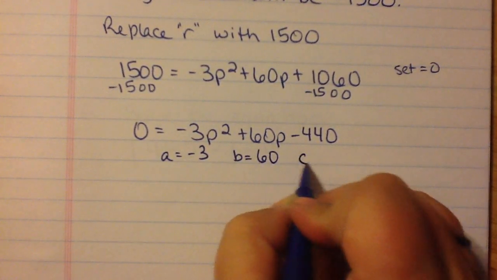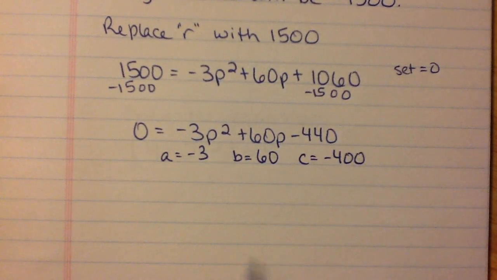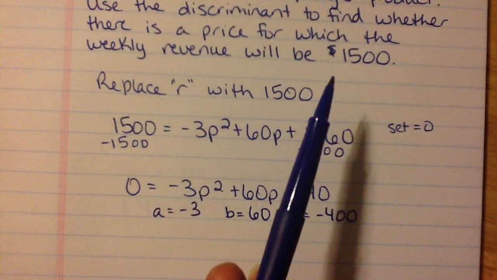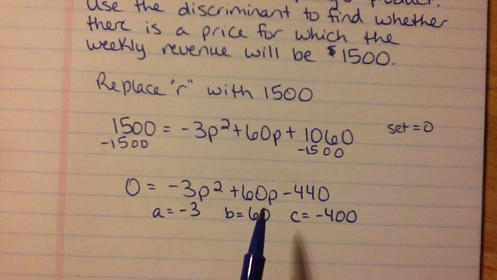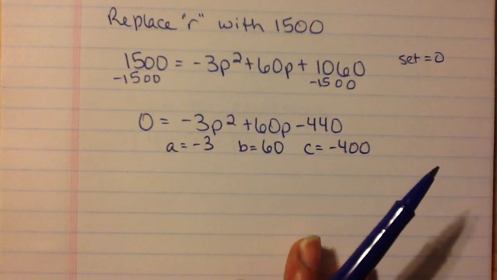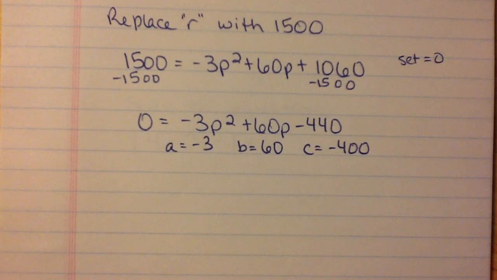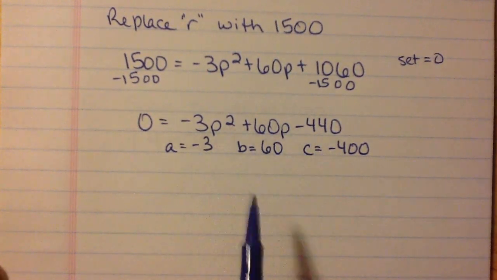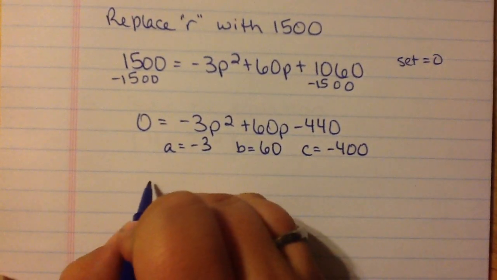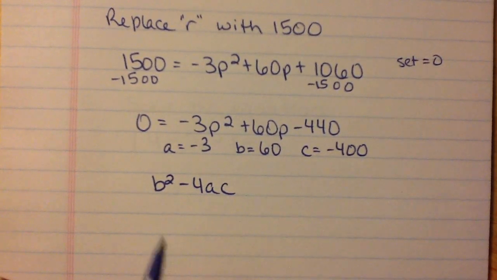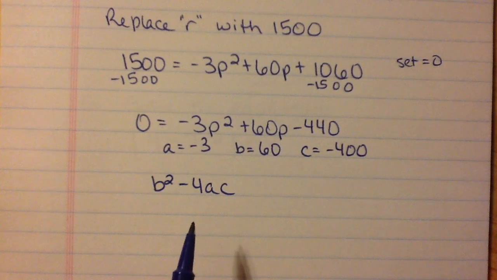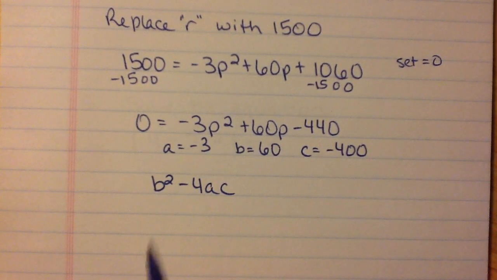But I have a little bit of a cheat code for you. It doesn't ask what that price would be, correct? So we don't need an exact number. If we don't need an exact number for p, we can just use the discriminant, because remember how we talked about yesterday, if the discriminant is positive, you will have 2 solutions. If it is 0, you will have 1 solution, and if the discriminant is negative, you would have no real solutions. So really all we need to do is use our discriminant, which remember is just the b squared minus 4ac part, to see if that, when it's finished, is a positive number, 0, or a negative number, and that'll tell us how many solutions we have.